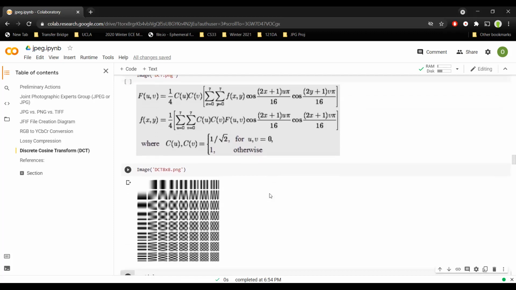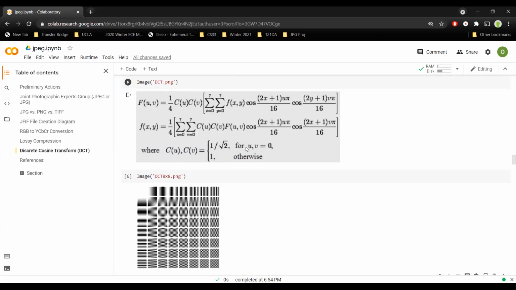And the best way to actually visualize this is by looking at this right here. The brightness of this, if it's all white, is basically the maximum, which is a positive number. So at 0, 0, this cosine goes to 1 and this cosine goes to 1. And essentially you get this, which is just taking all the images of all the blocks and then averaging it out later on. Don't worry about the scalar. That's for when you actually derive the equations, but don't worry about those. Those are just scalars, so you don't have to worry about it.